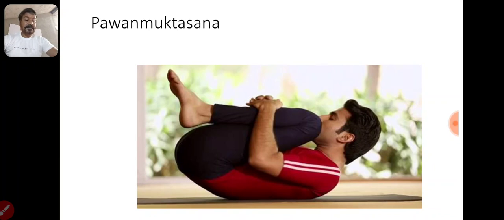Practicing this asana helps relieve constipation and gas from the stomach and intestine. While doing this exercise, we tie both legs with our hands and put stress on our legs, creating pressure on the stomach. Also, we lift our head and stretch the arms in such a way that both knees are stretching towards the shoulders.